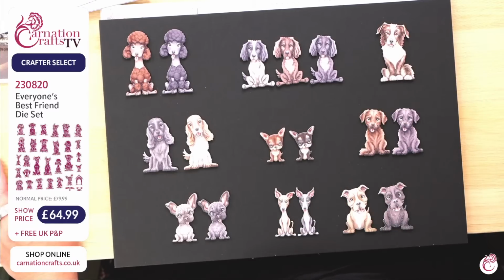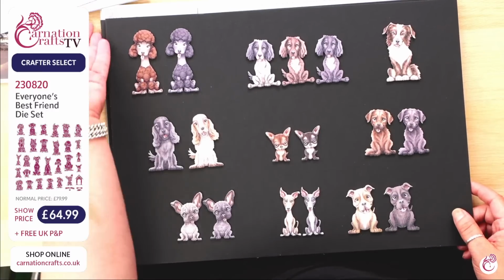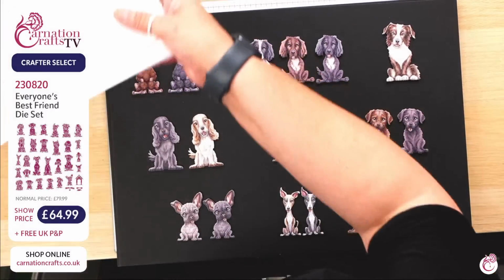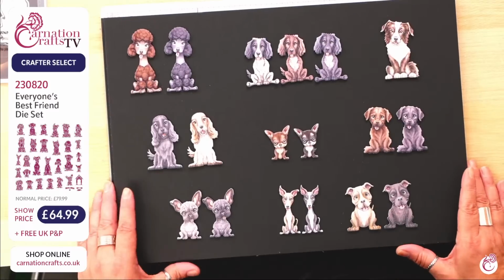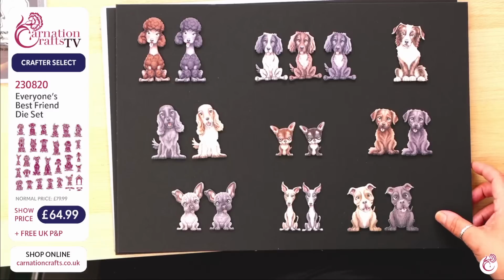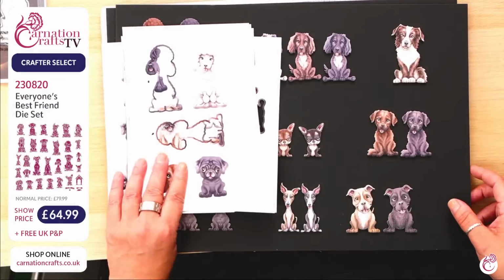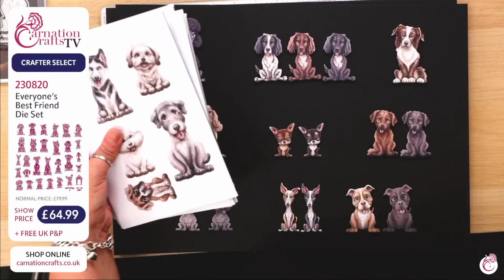Are these not the cutest things you've ever seen? Is this not the best thing you've ever seen? It's just so, so gorgeous. I am so smitten. Just let me move these because I think it's affecting the colour. You will need what, white? I need some white in it so that they can see it better because it's battling with the black. That worked. Let me see if I've got some cardstock.